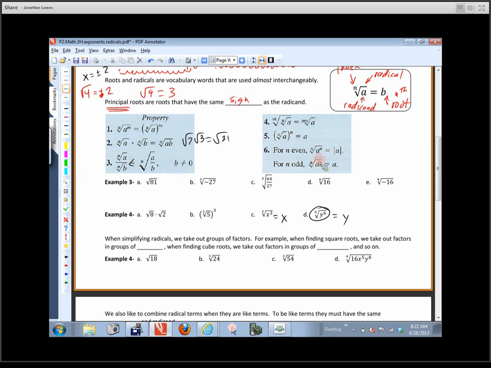Okay? And this right here, it says if n is even, so if we're taking the nth root of a to the n, they don't quite undo each other. If it's even, we have to put an absolute value on there. And if it's odd, it's just exactly what the number was. So let's take a look at the two of these. Did we get this one right? We did. Did we get this one right?